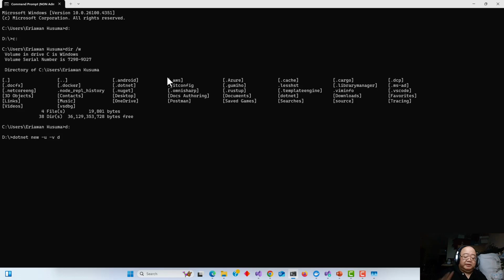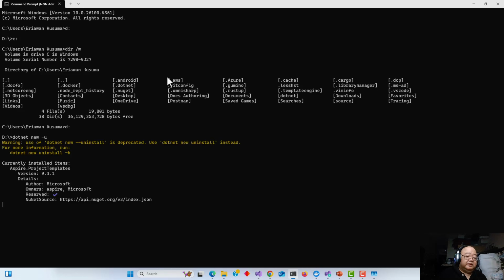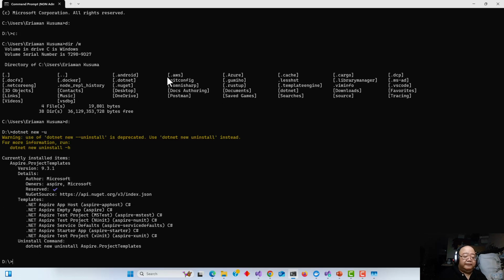By default, it will display the templates that you installed. So let's remove the verbosity, and I now have the 9.3 version of the Aspire template. Let's try to use the Aspire starter app.